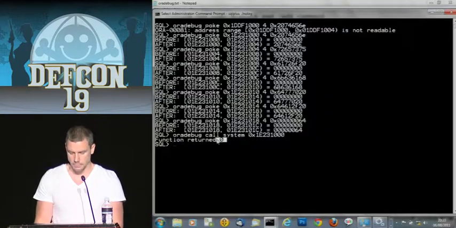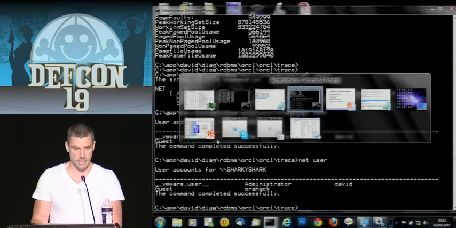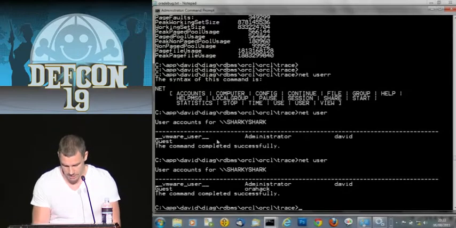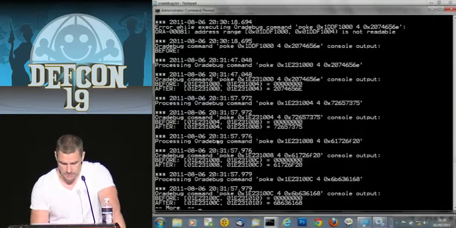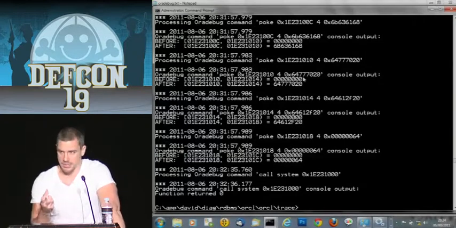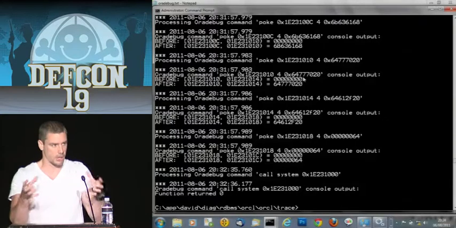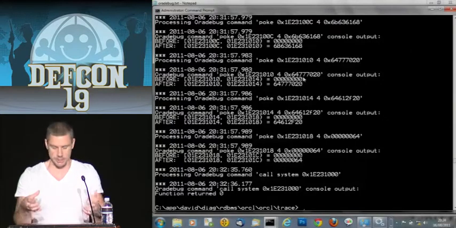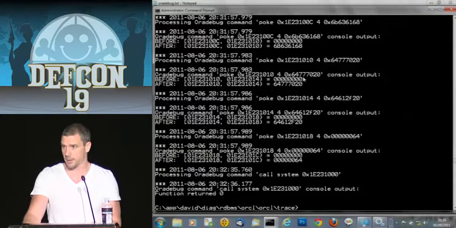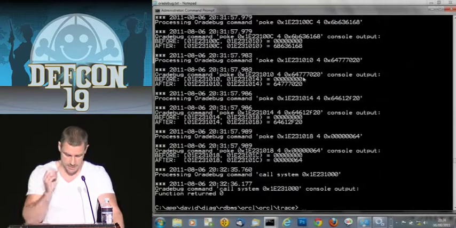But I think the key takeaway from there is every time you use debug, it's in that trace file. So what we can do is look in that trace file. You can see the stuff I've written to memory, I can now extract. And then as a forensic investigator, I can go ahead and start working out what the attacker attempted to do. So if they indeed try to spawn a reverse shell or something like that, their code is going to be in this trace file. So we can build up a very good picture, so anything they're doing is in there.